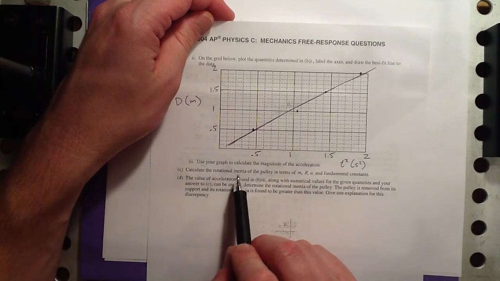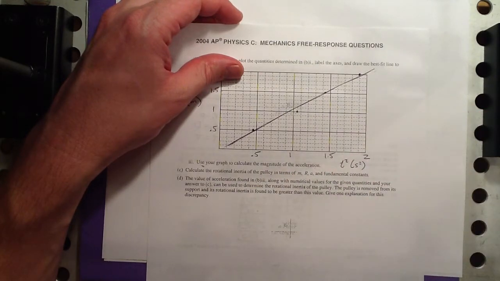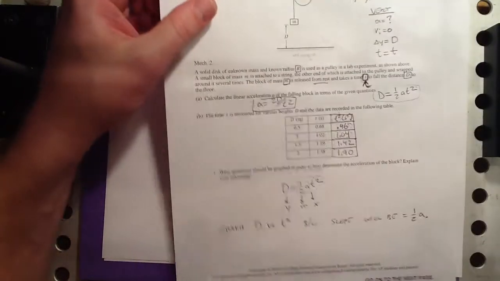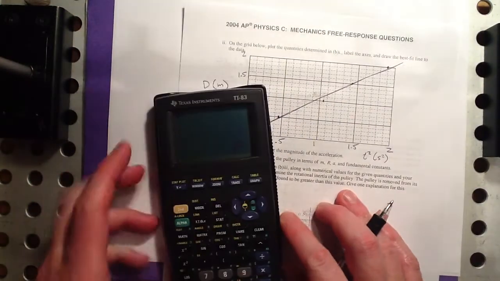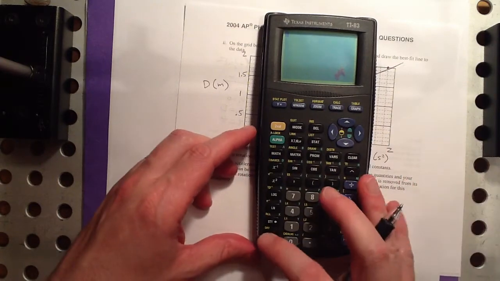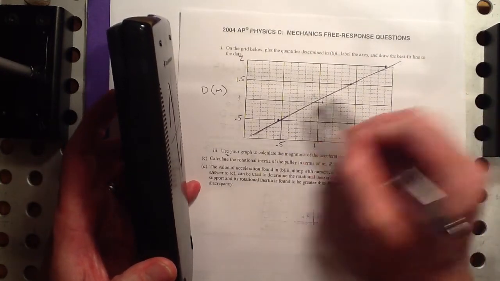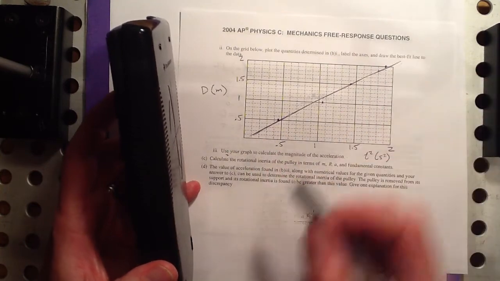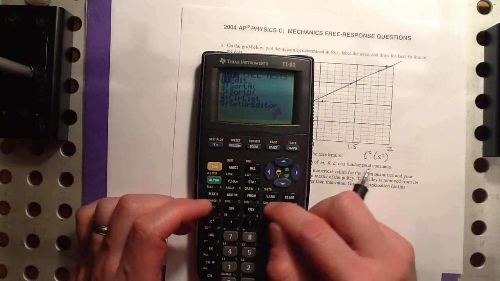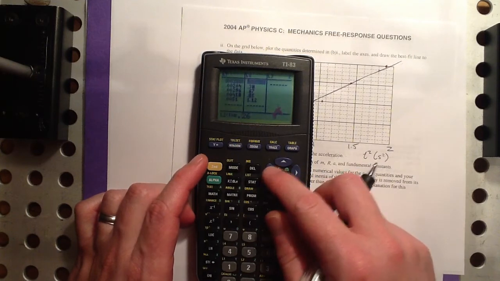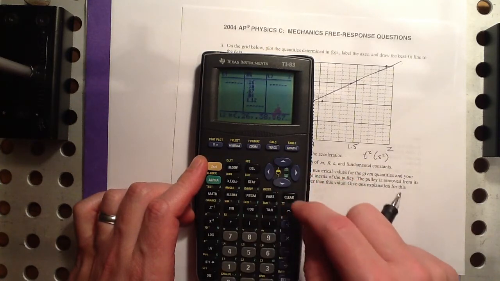And last part, part three here, they want us to use our graph to calculate the magnitude of the acceleration. Well, we need to find the slope of this and then set that equal to 1.5a, because 1.5a is our slope in this equation. So, in the interest of just making sure you remember how to do this, let's go ahead and get the calculator to find the line. You could pick two points that you think. It's better not to pick two points that you actually have. It's better to pick two points that look like they're on your line of best fit. Or, if you remember how to do it, and you have the time, I'm going to go to 2nd calc edit, and remember to don't hit delete, hit clear if you want to get this, whatever junk this was.